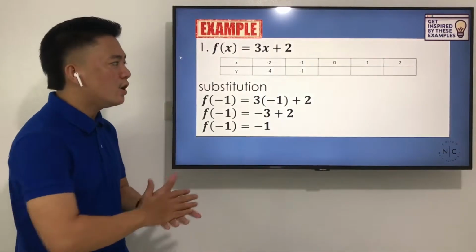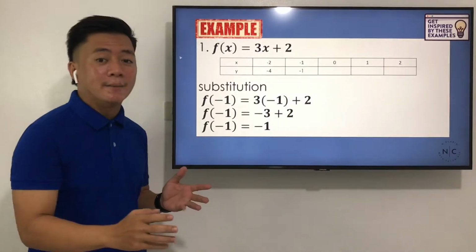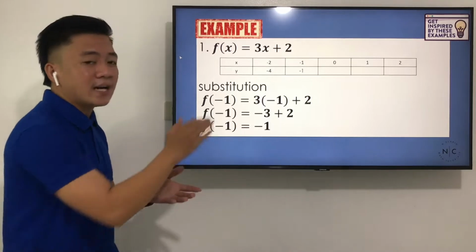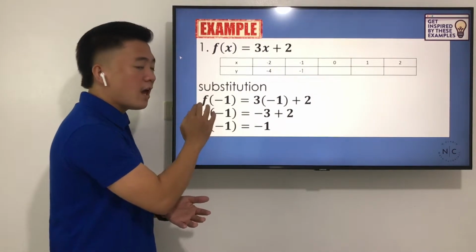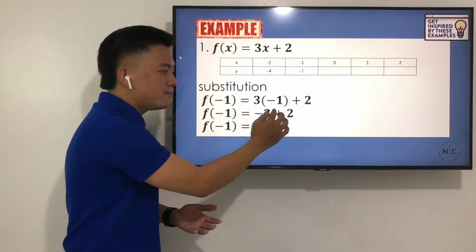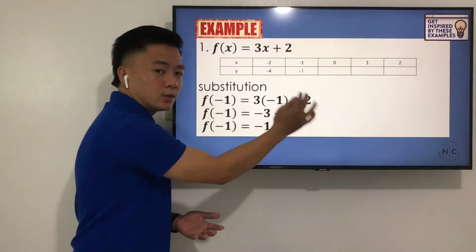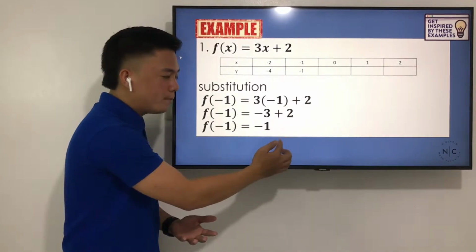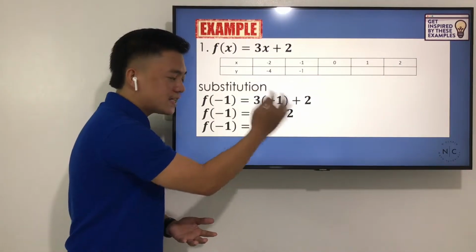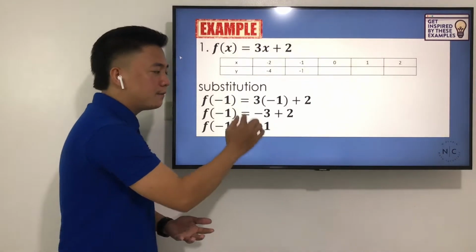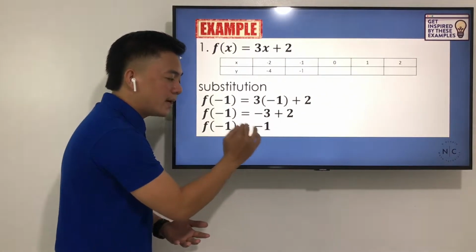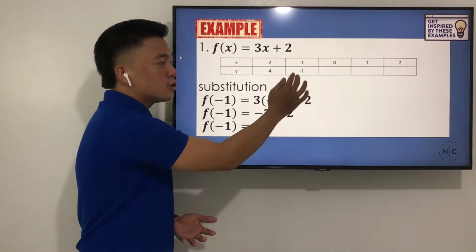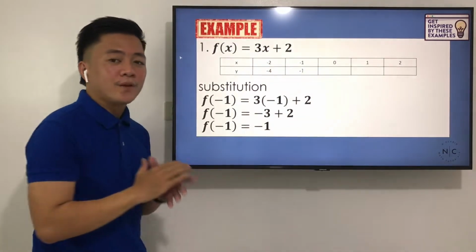Same process tayo. Next naman is si negative 1 naman. So, substitute lang natin si negative 1 sa mga x na meron tayo sa ating original equation. So, we have f of negative 1 is equal to 3 times negative 1 plus 2. So, 3 times negative 1 is negative 3. And then, bring down 2, negative 3 plus 2, different sign. So, mag-subtract tayo and then follow natin yung higher number natin, which is magiging negative 1. So, kapag daw si x is negative 1, si y is also negative 1 based sa ating equation.